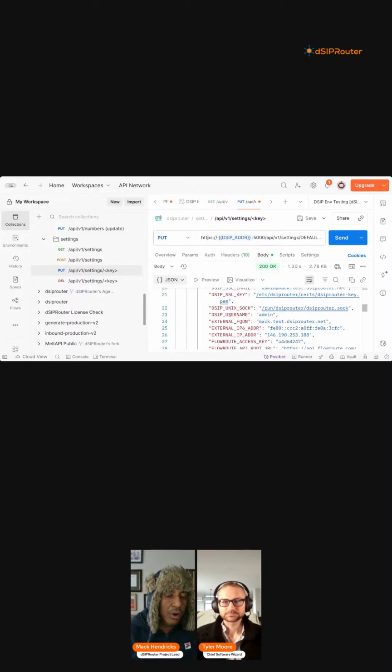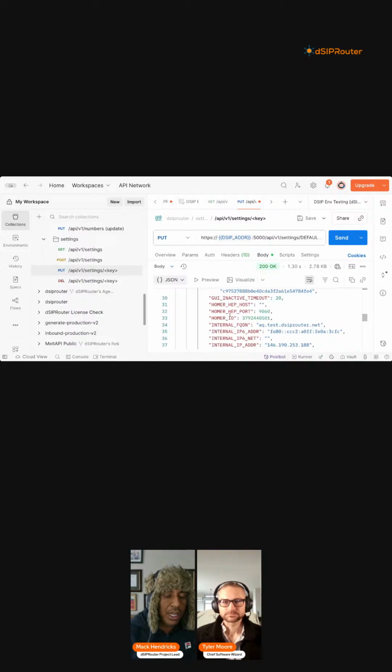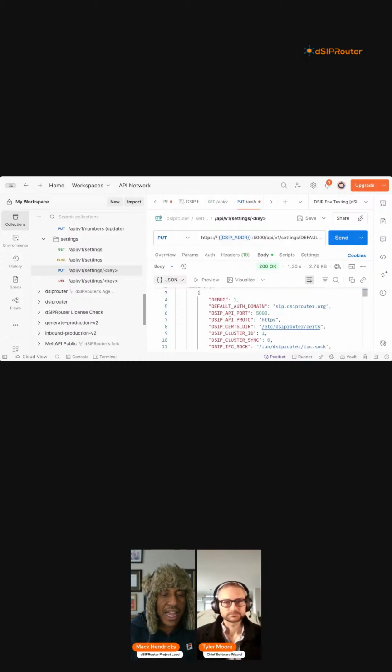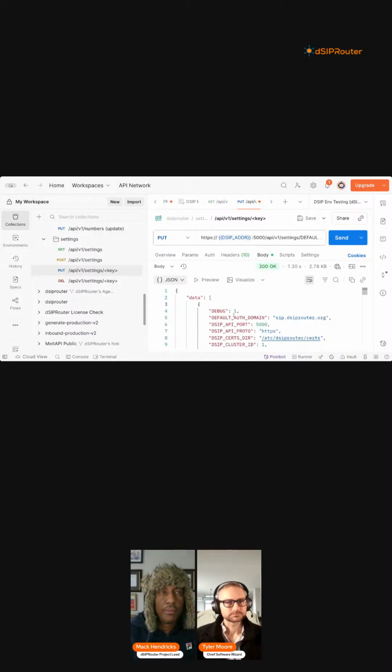And what we will probably end up doing is giving it the option to send back whether you need to reload or not, or some metadata that tells you what the next step is. Or we could do something where we know which values need a restart, and have an option that allows us to restart or reload Kamailio once we get that.